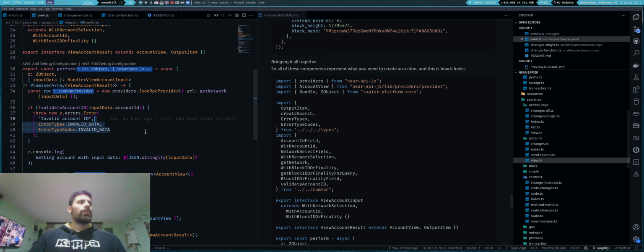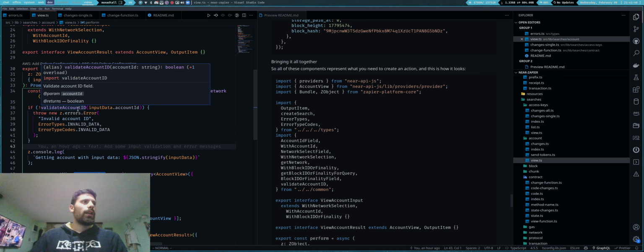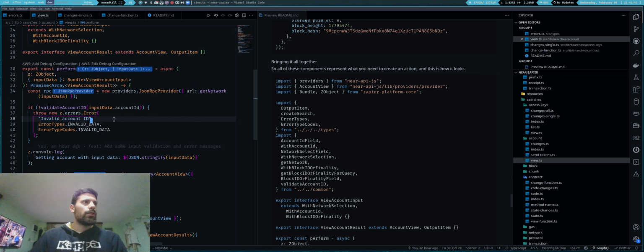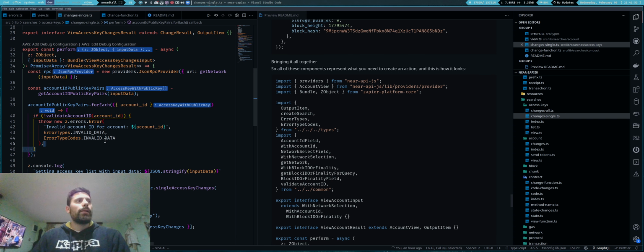So for example here, this is just validation of the account ID. Since Near offers a regular expression to check whether an account ID is valid or not, I use that, and also the length, which is a minimum of 2 letters and a maximum of 64. That's all in this validate account ID function, and then it just validates that, and if it's not valid, shows the message to the user. Then here it's a bit more complex since we have an array of objects, so we just check that and add the account ID for which the validation didn't pass.